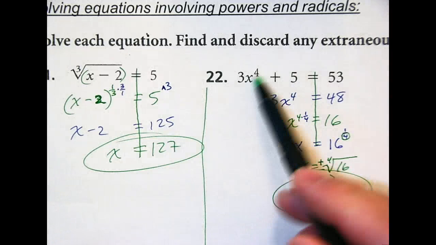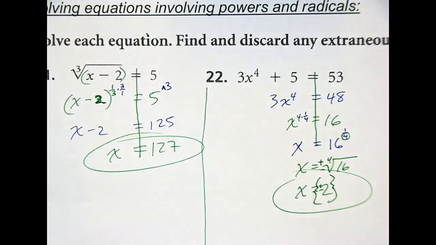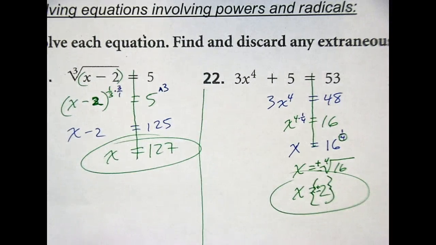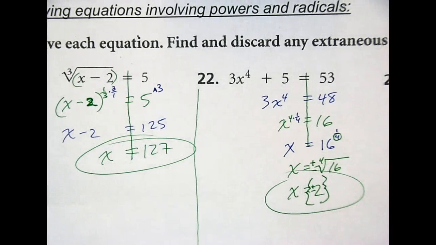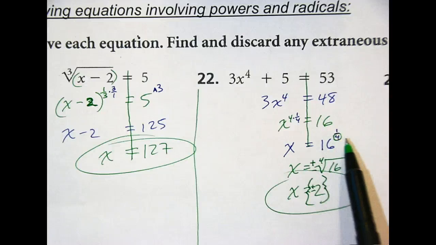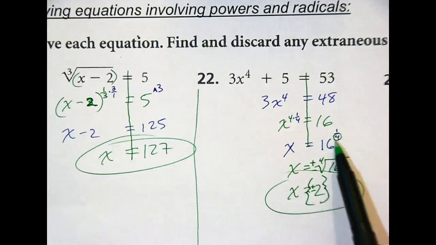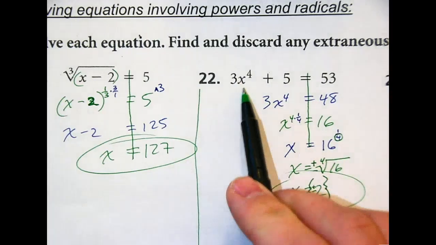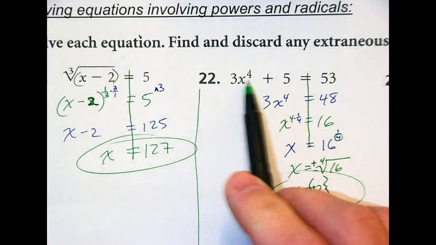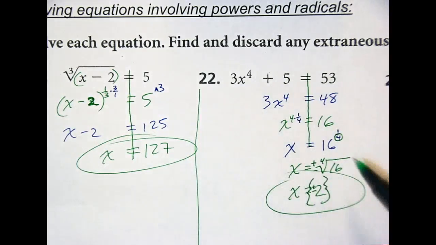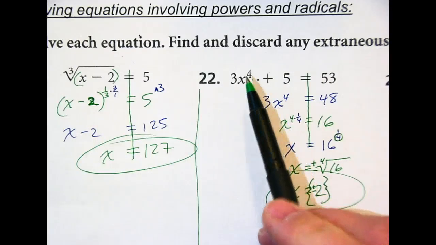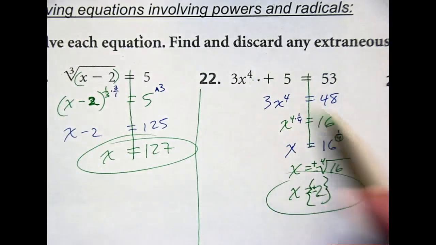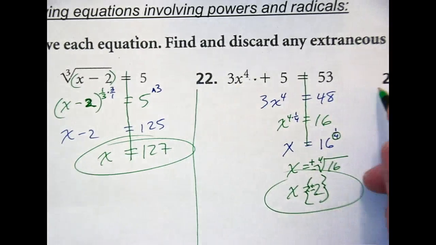We test it. We throw it in. Did we raise it to an even power? Now, remember, your extraneous solutions come when you take and raise something to an even power. Did I raise it to an even power? No, I raised it to the quarter power. That's not an even number. Even though the denominator's even, it's still always good to check. 2 to the fourth is 16 times 3 is 48 plus 5 is 53. Negative 2 to the fourth, negative 2 times negative 2 times negative 2 times negative 2, is positive 16, so it's going to work out the same. All right, any questions on those two?